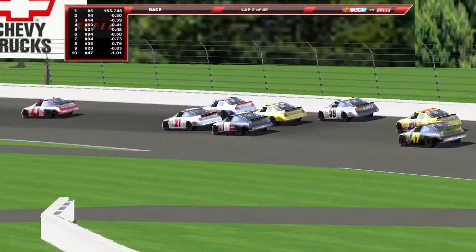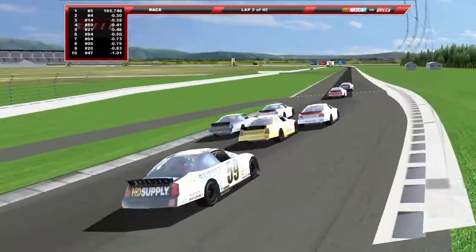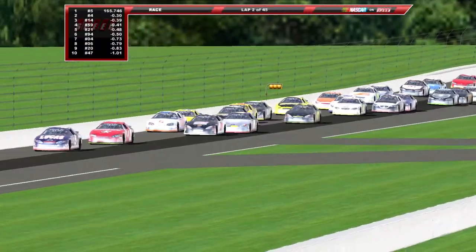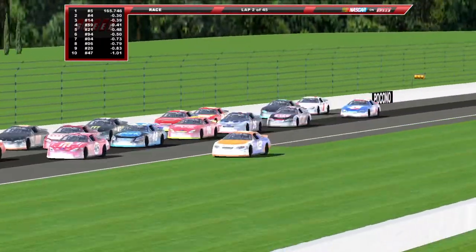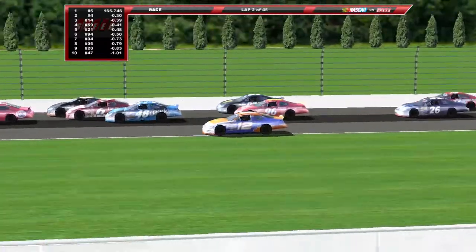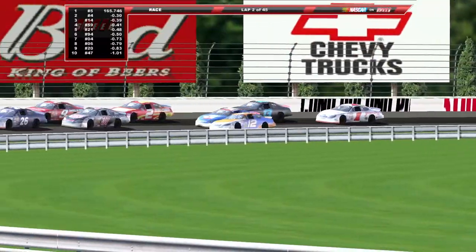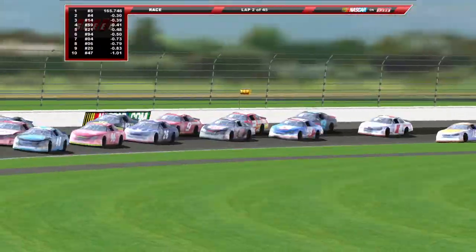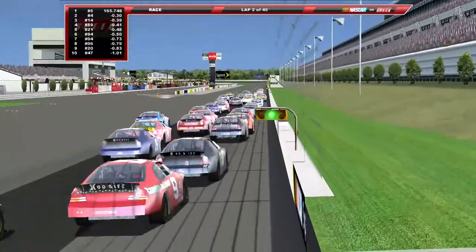Still three. Someone's gonna have to back out. It's gonna be Ryan Howard. Howard does not see the point in getting too aggressive this early on. He's just gonna back out of it. We got a couple cars in the grass. Mario Goslin saves it. Still in the grass. Oh boy, contact with Will Vaught. They're gonna keep it straight somehow. That could have gotten really bad there.